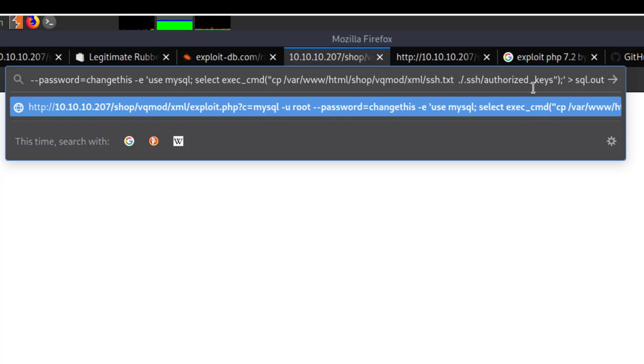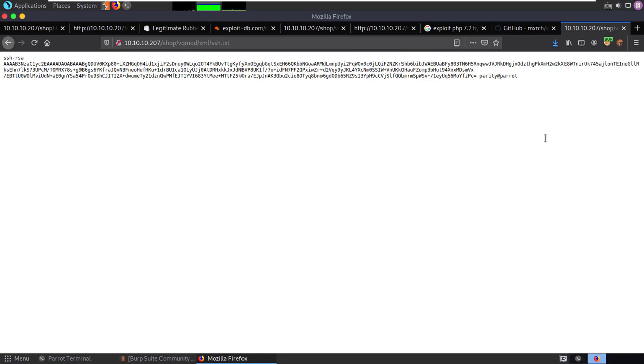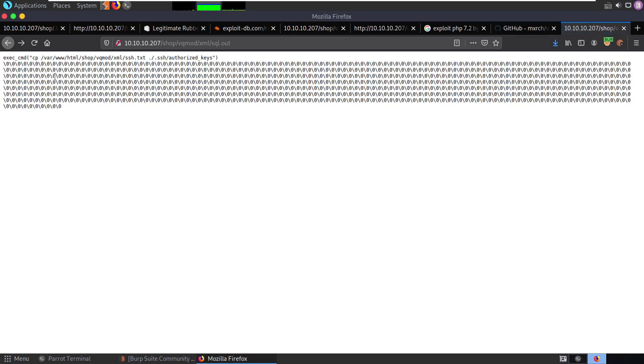So we're going to copy it into SSH keys. Go ahead and run that. If I come back over here, it's just going to give a basic, yeah, I copied this into that. It has no output, so there's nothing to look at.